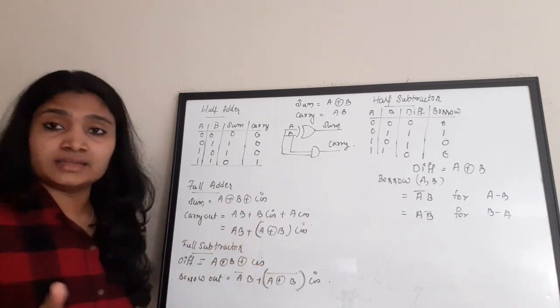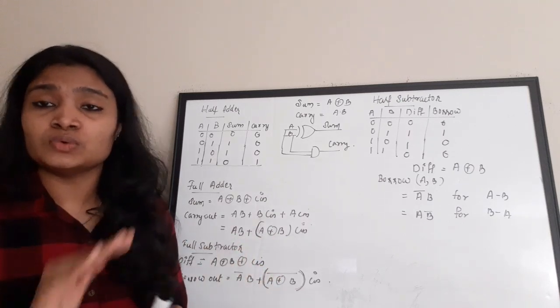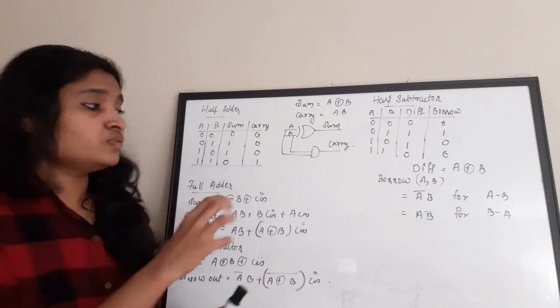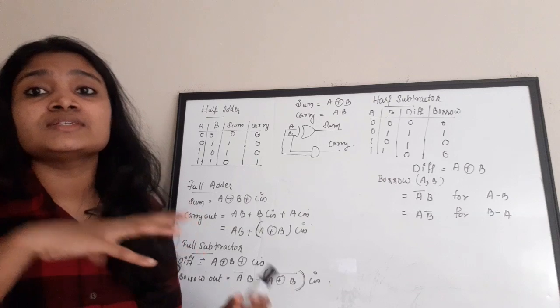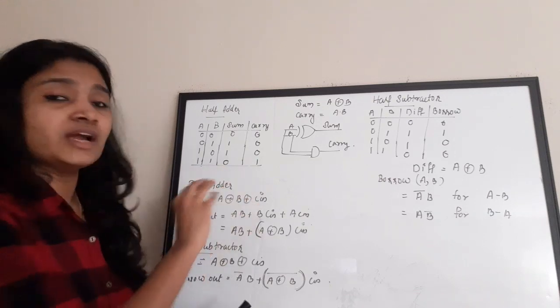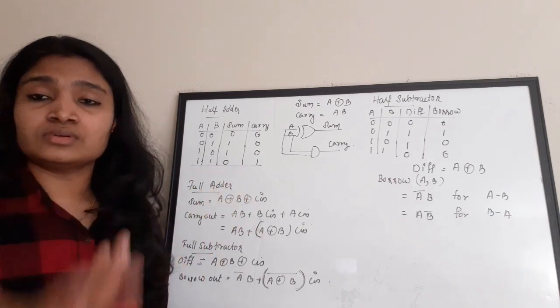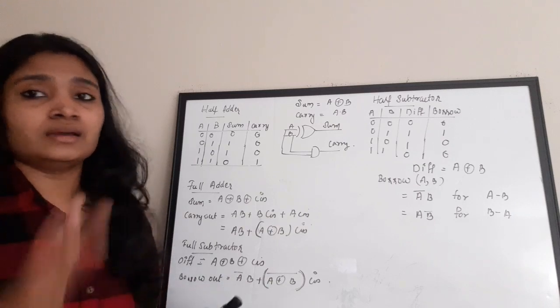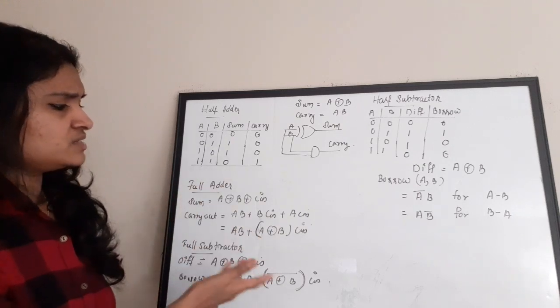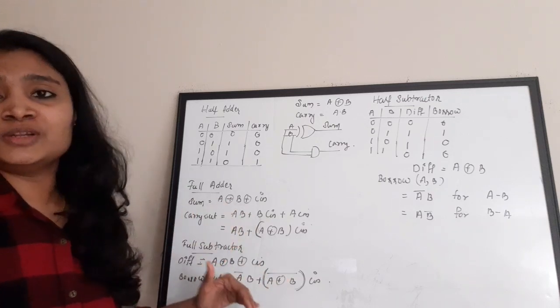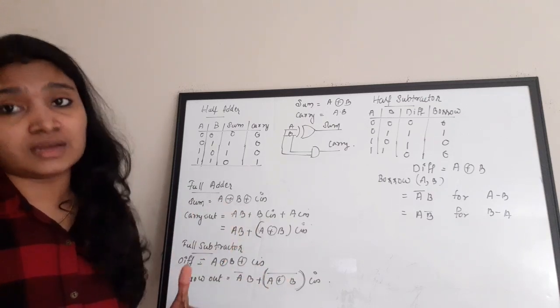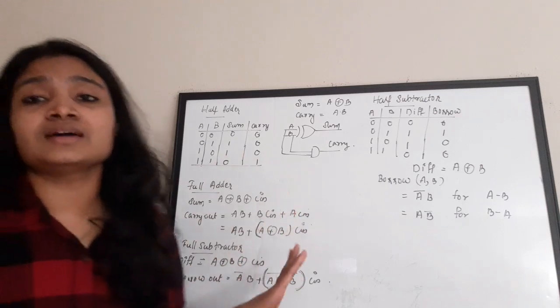So you can study these equations in a connected manner. You don't have to mug up. If you know one equation, there are some variations for the equation for a full subtractor. If you know the equation for full adder, it is very easy to connect and study. Automatically you will know this equation for full subtractor also. So I hope these things are clear to you now.